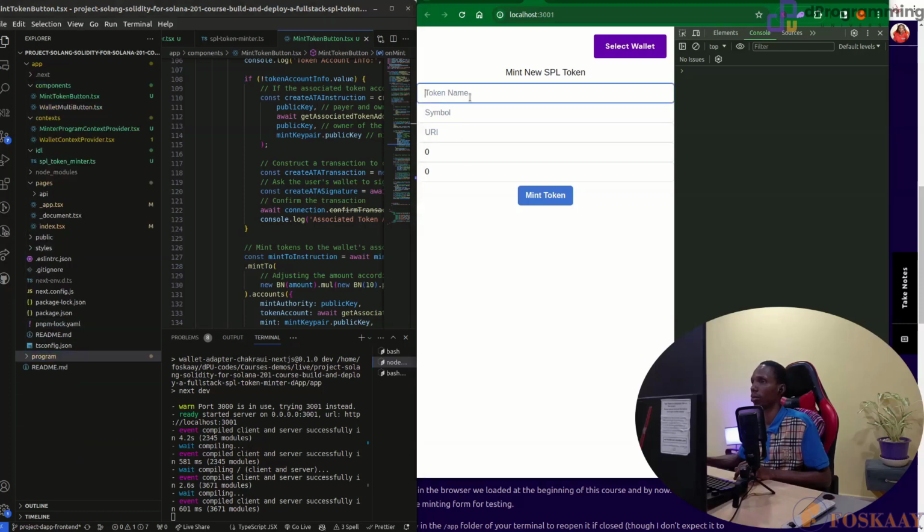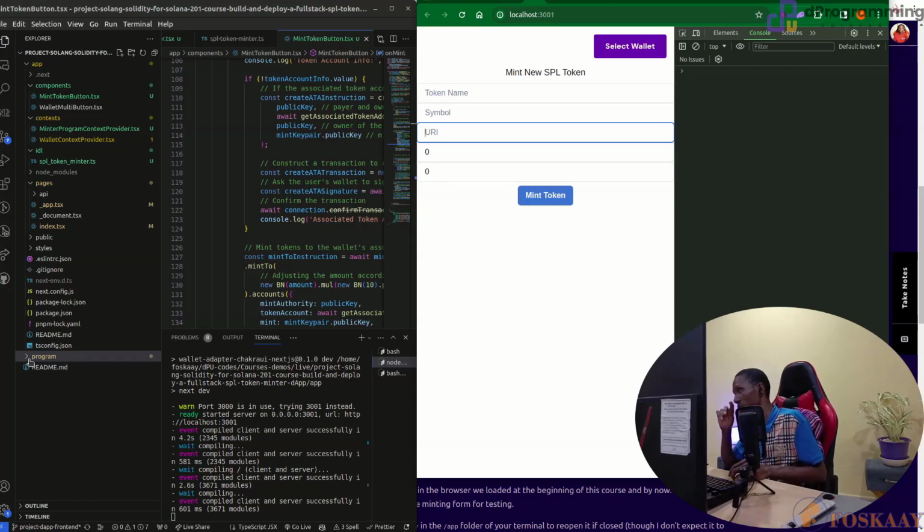This can literally be anything, but the URI, I always advise you, make sure you create the URI to contain the same details that will be here. So you shouldn't use a name and a symbol here that's different from what you have in your URI file and things like that. That will not be a good way of creating your token and could signal a red flag for anyone that takes the time to check it out. So the URI, I want to use the same name of the URI we have.